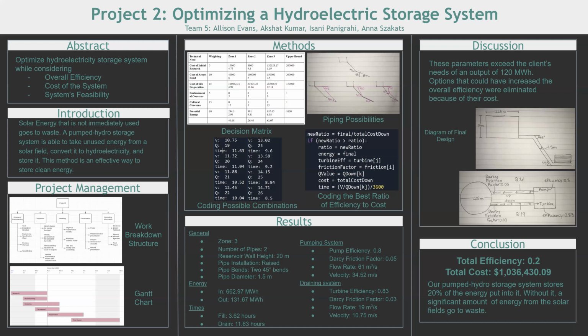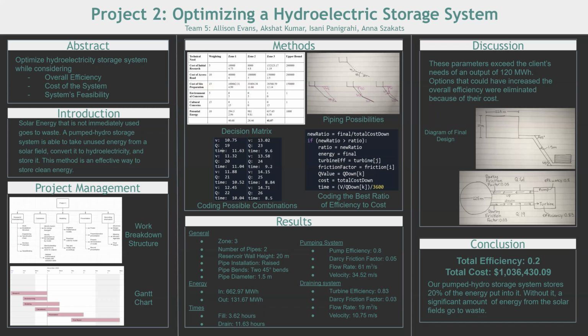The first third of the work period was spent researching and brainstorming for the project. A little bit of modeling was also done during this period. The second third was spent working on the model and calculations. The final third was reserved for the presentation and final report. Documentation and reporting was completed throughout the work period.